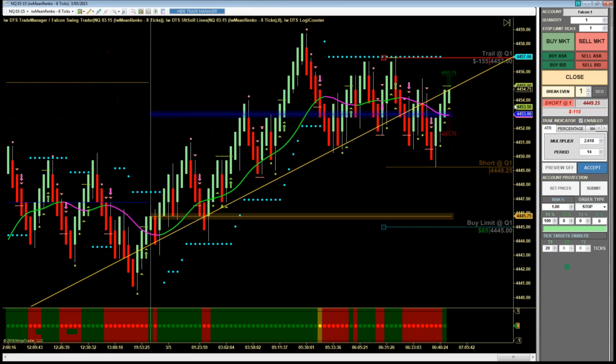Oh, what? I thought I heard this order fill. Okay, we did get a trend change signal, and we did get slipped on our entry. Oh, by, what is that, 3 ticks? A 3-tick slip? That's annoying. A 3-tick slip tells me that there's not a lot of market participation here.